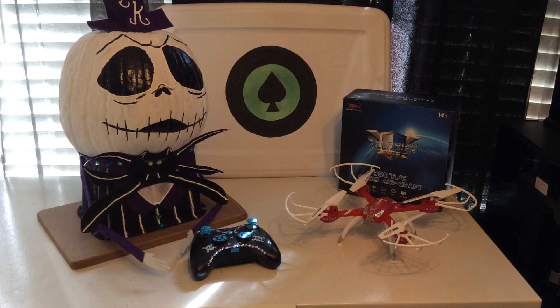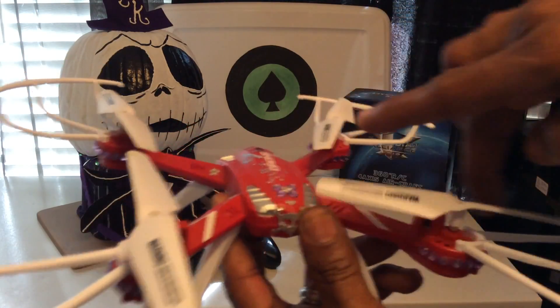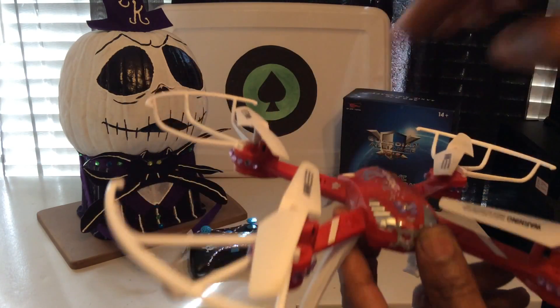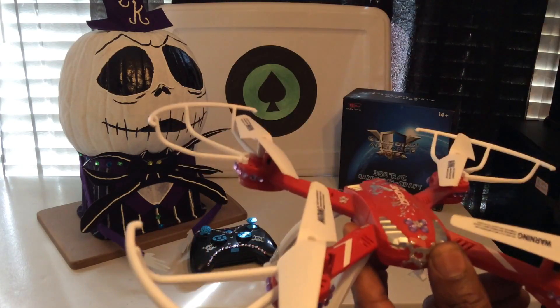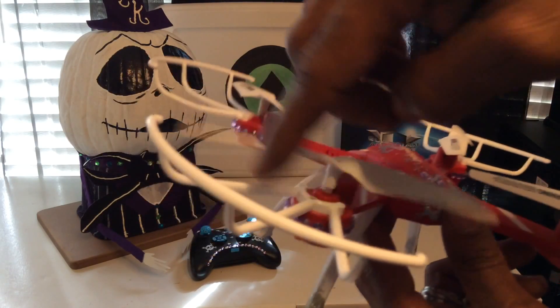It comes with a 450 milliamp battery, and you can use any Syma X5C battery - we did that and it still works. On the box it says it goes 100 meters, which it doesn't, but you will get like 80 to 85 meters out of it, so that's still a good thing. The motors on these things - it's not smooth, it's kind of a little rough, a little hard. The motors inside look just like the Tarantula motors but they're much smaller, so the props don't spin as smoothly.